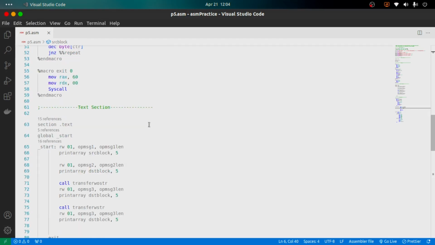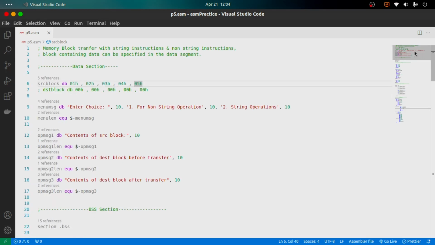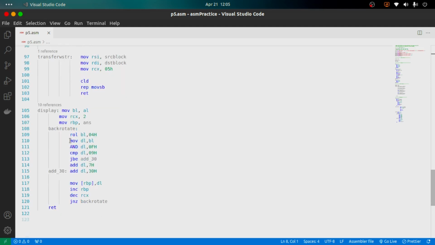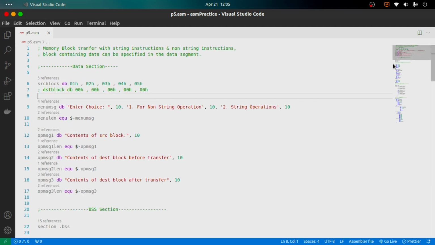Okay, guys, so I modified the code a little bit, and actually this is a correction. Over here, you can see I mentioned the DST block in the data section. I was getting a segmentation fault as my procedure, transfer without string operations, was trying to modify this.